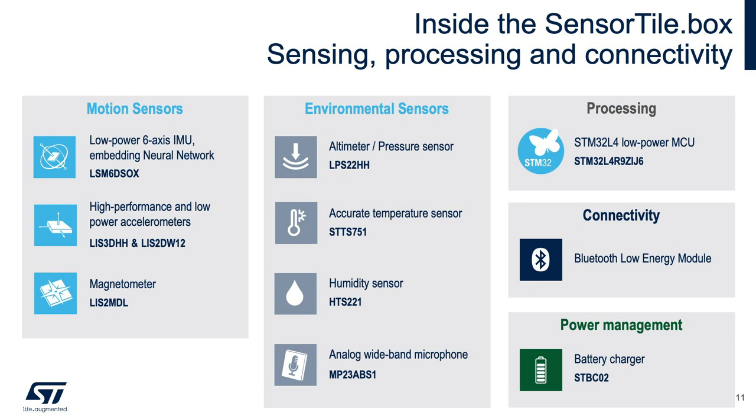Let's dive into the specific part numbers. The platform features the LSM6DSOX — a best-in-class six-axis IMU combining high-performance accelerometer and gyroscope, implementing finite state machines and decision trees. It also includes two stand-alone accelerometers: the LIS3DHH, a high-performance inclinometer in a ceramic package ideal for inclination measurement over temperature and time, and the LIS2DW12, an ultra-low-power accelerometer with less than 0.5 microamps in active mode. The LIS2MDL stand-alone magnetometer pairs with the LSM6DSOX for a full nine degrees of freedom solution with high dynamic range.